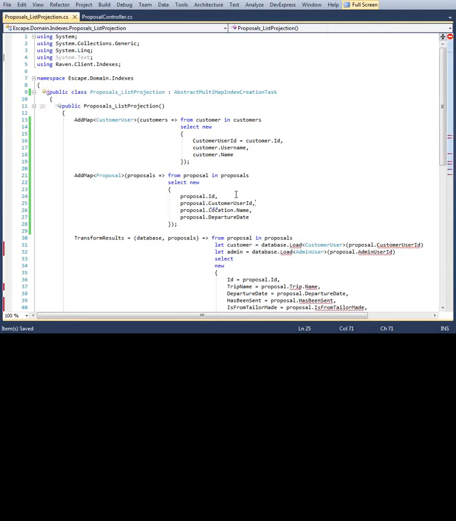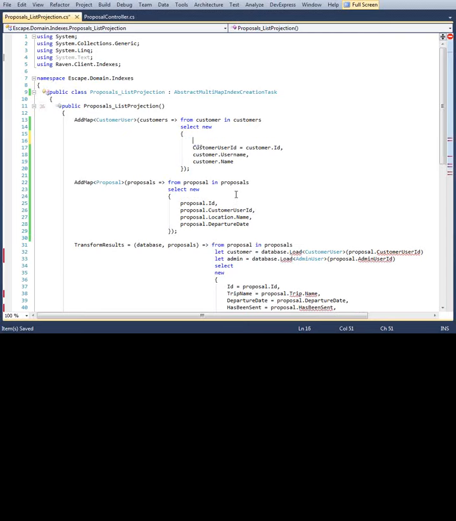We don't have anything to put there because customer doesn't have any proposals association there. So what we're actually going to do is to create a proposal IDs collection which is empty. So just proposal IDs equal new empty string array.